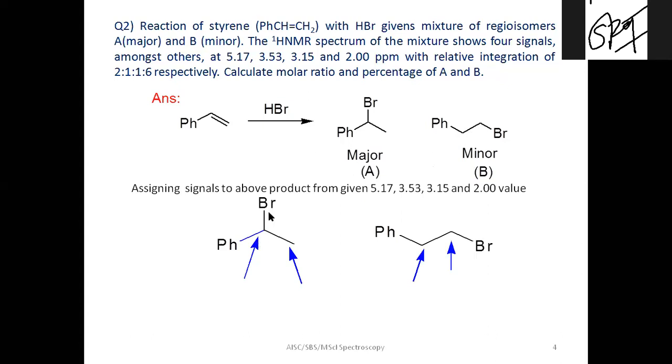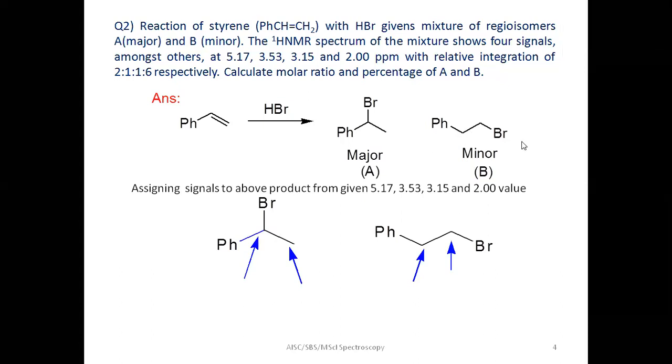So this one is attached to Br and Ph. It is attached to Ph as well as Br, in between the aromatic ring and Br. So this has the highest delta value. It is more deshielded, so it has a higher value. And this is CH3, which we are assigning afterward. This gets the lowest one, 2 delta, because it is away from the withdrawing groups.